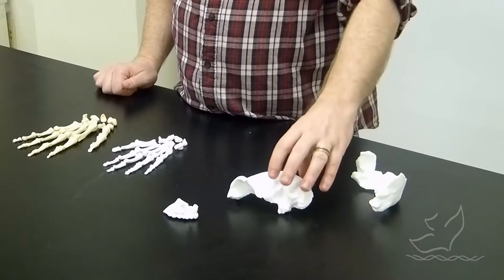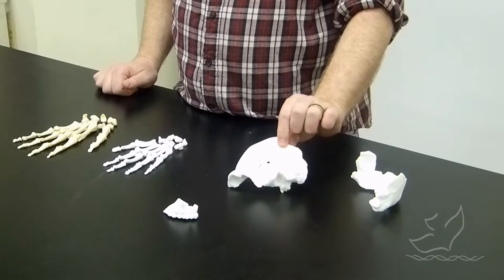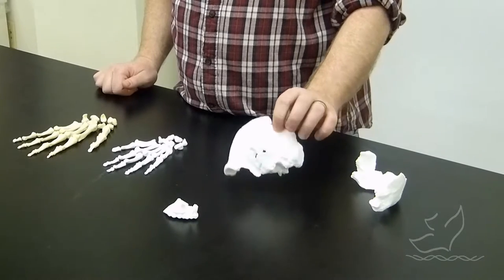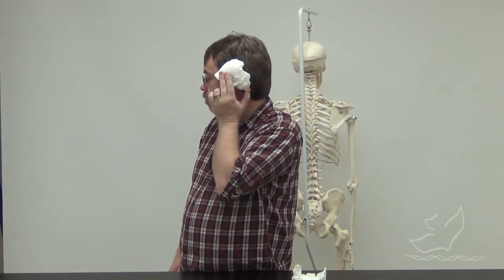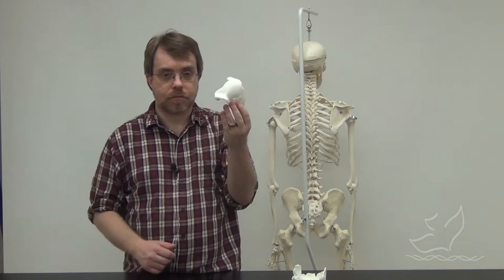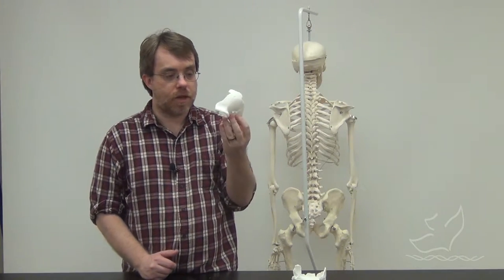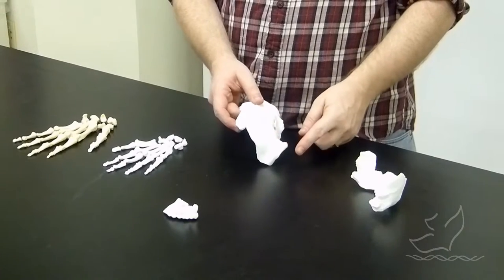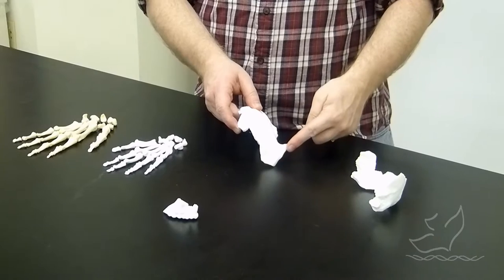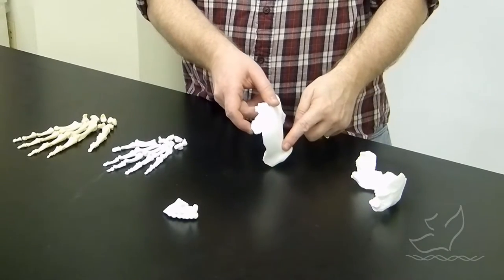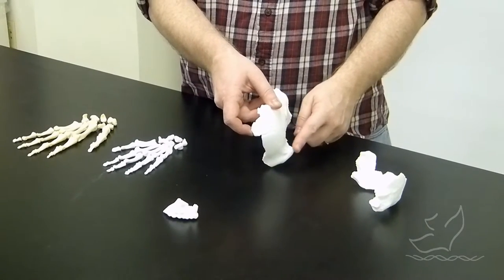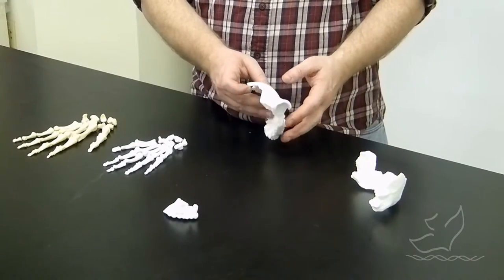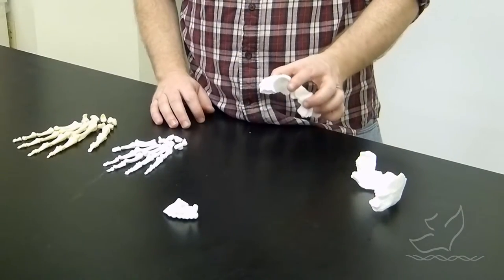Likewise, this specimen here is the side of a cranium, this bone here. You can see again it's really tiny. You can also see some other traits. You can see prominent brow ridge right here and then behind that brow ridge there is a post-orbital constriction as we've seen in other specimens from the fossil record.